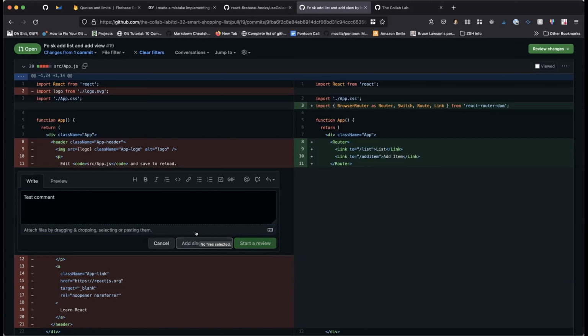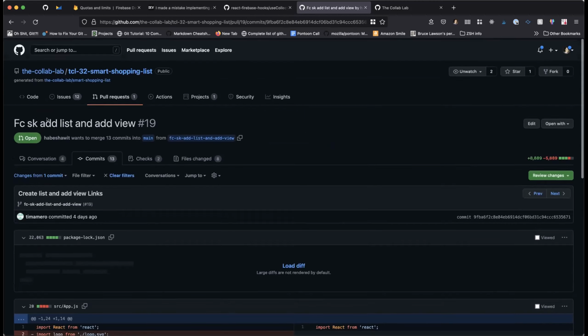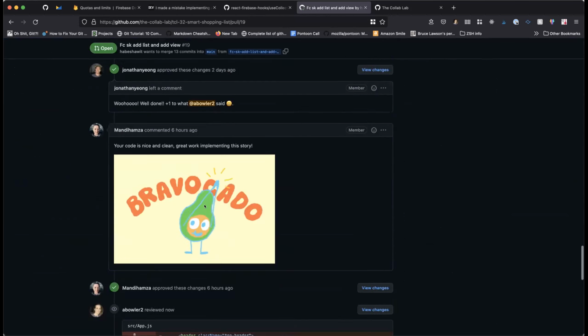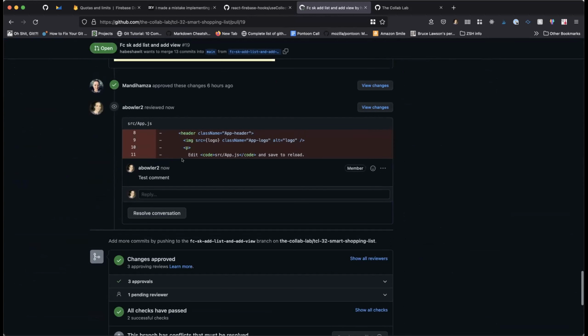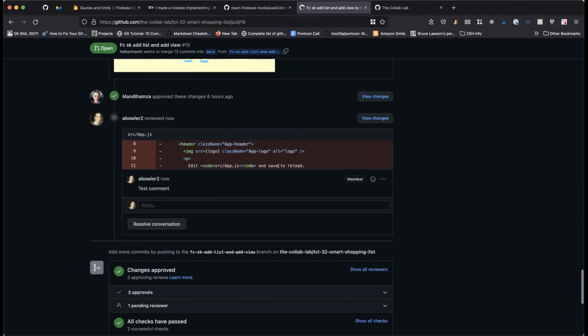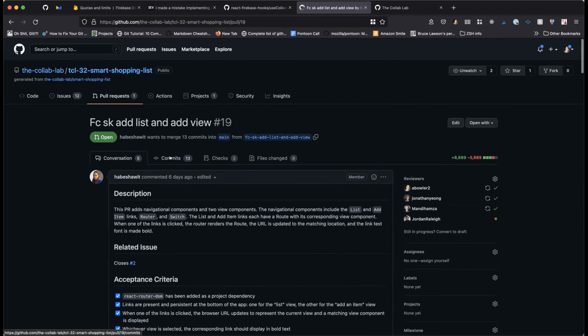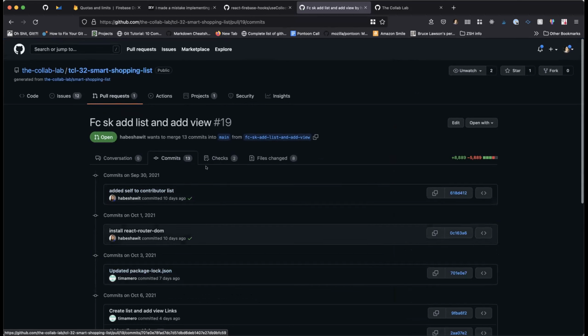So I'm just going to add this as a single comment. And then when you go back to the conversation page, you'll see that GitHub put in right where I had made the comment, and then the comment that I made. It's a really nice way to be able to say, within this section of code, I have a question about this thing that you did, and then the developer who put the pull request up knows exactly the spot of code that you have a question about, instead of trying to guess. Wait, where is that? What do you mean? So you can do it that way through the commit by commit.